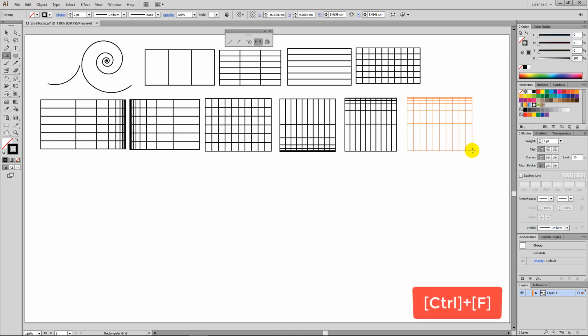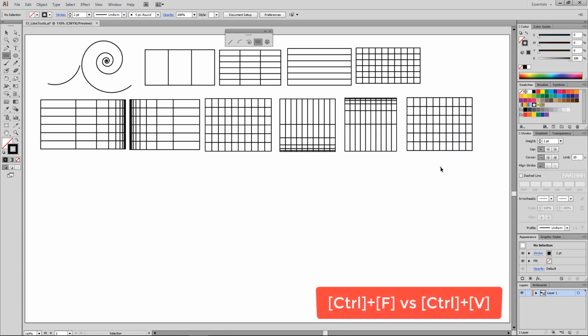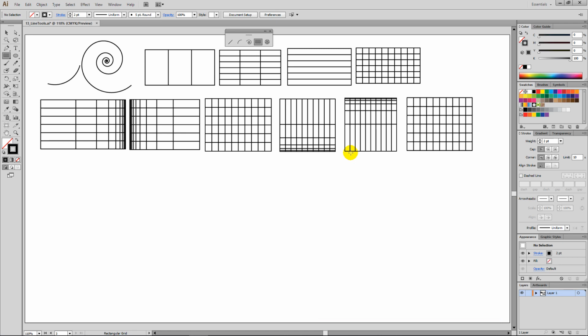Press Ctrl F several times to return to an even rectangular grid. Ctrl F and Ctrl V are the Skew shortcuts that make the height of the horizontal space of the rectangular grid asymmetrical. Select the Polar Grid tool.